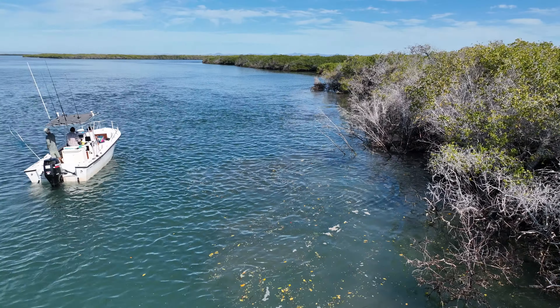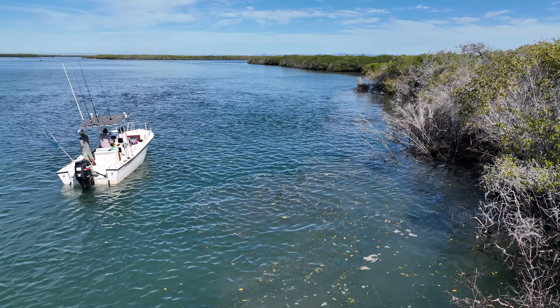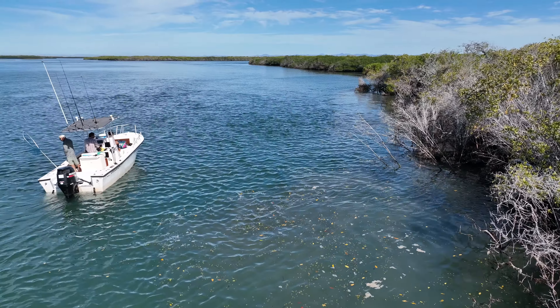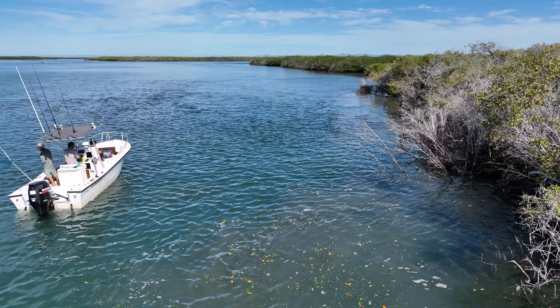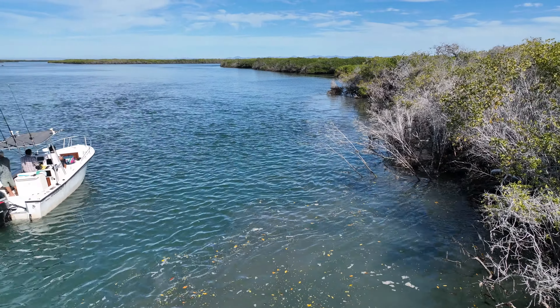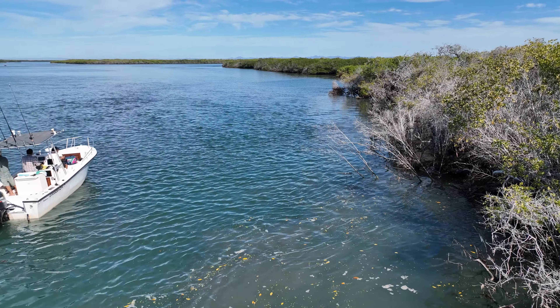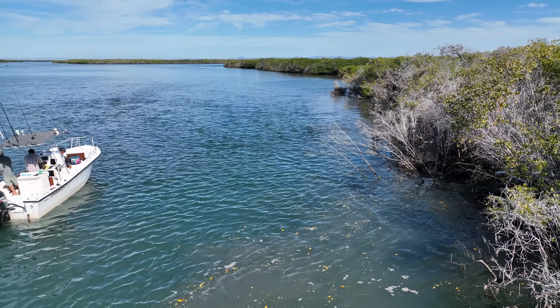So you're constantly casting out, winding in, casting out. Mark's checking the depth of the water right there. I'm just flying the drone around, trying to show you the exact spots where we have to throw our baits. If your bait doesn't go in the right spot, gang, there's a very good chance that you're not going to get a bite.